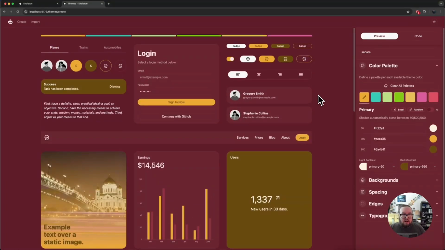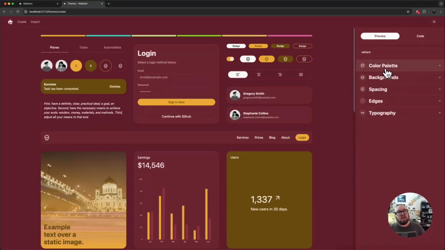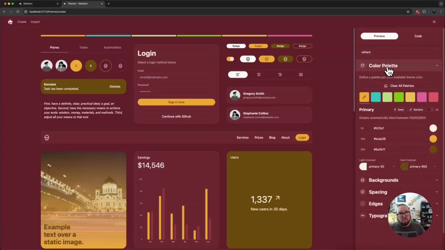Now, quick caveat, if you are importing a V2 theme specifically, we're only going to import color values and edge values. The reason for that is the format and structure for how you set background color, spacing, and typography are new or modified in such a way that we can't just copy those settings from V2. So in that case, it will inherit some defaults, and then you can build up from there. But colors are the big one. I know that's the hardest thing to import.